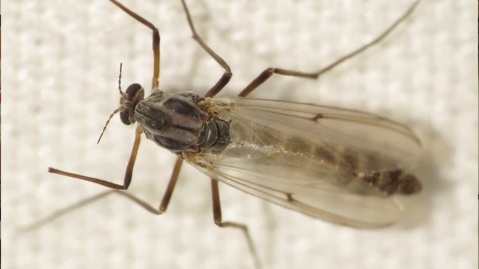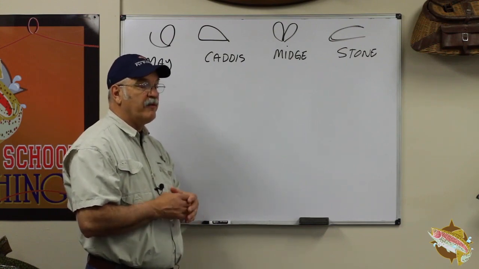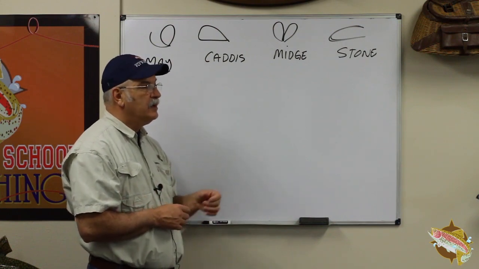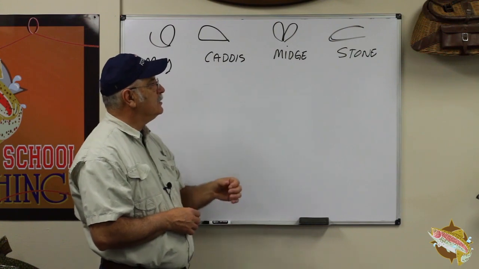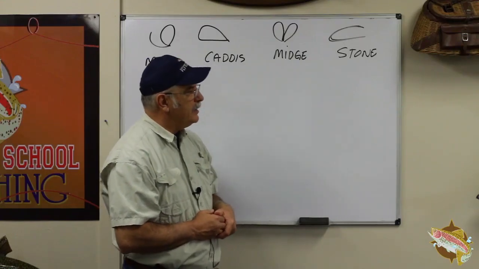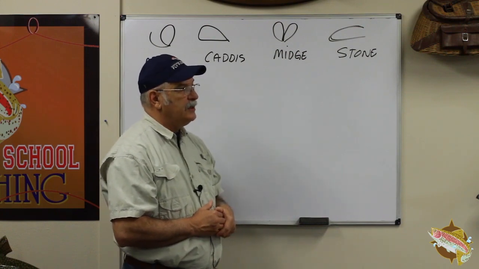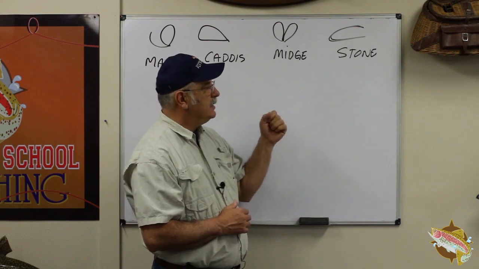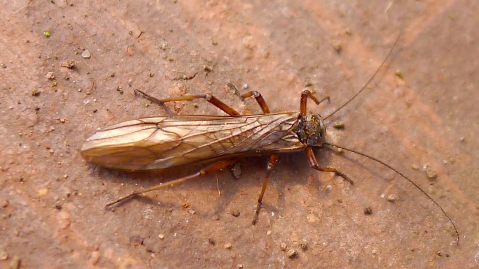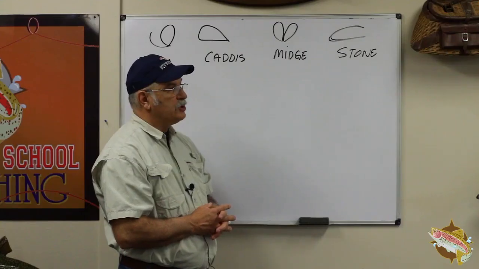Midges are prevalent in all rivers, lakes, and ponds. In their nymphal stage, we call them larvae, and from a larva they'll move into the pupae. The fourth insect is the stonefly — those are prehistoric looking. They can be very big and ugly, or actually quite small. Stoneflies are a little different in that they crawl out of the water to emerge. The adult stonefly has a wing-over-wing appearance, where the wings are set on top of each other. The nymph looks like something that will bite you if you touch it.